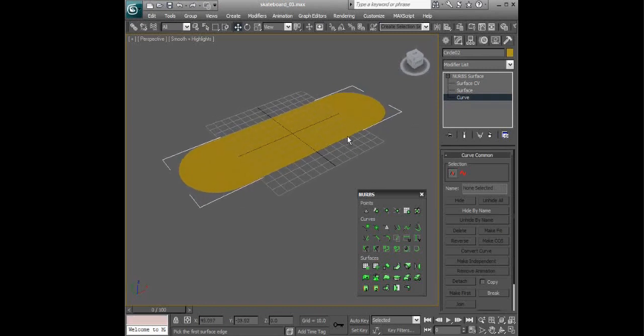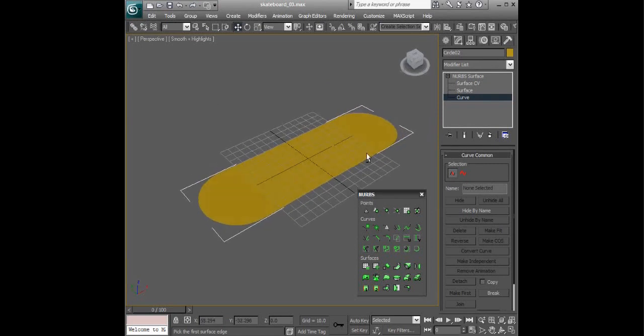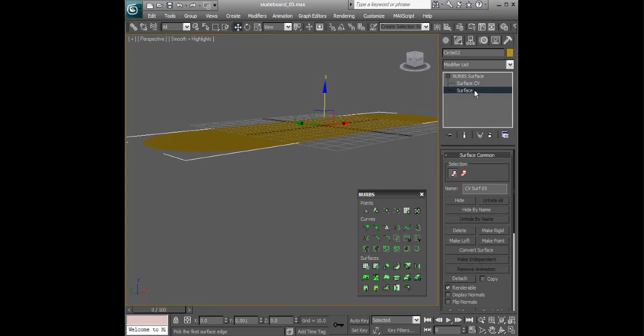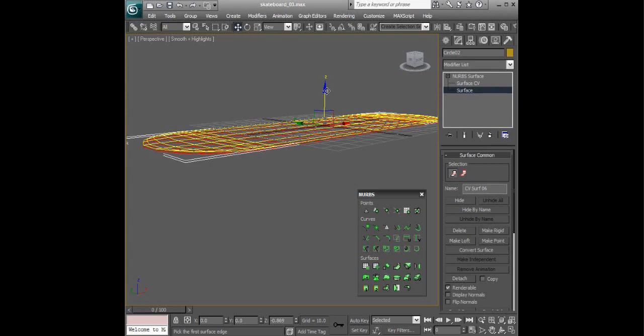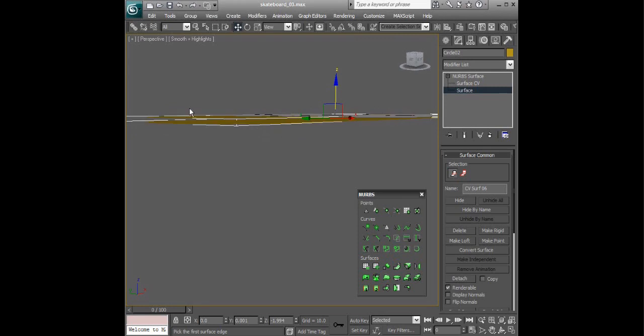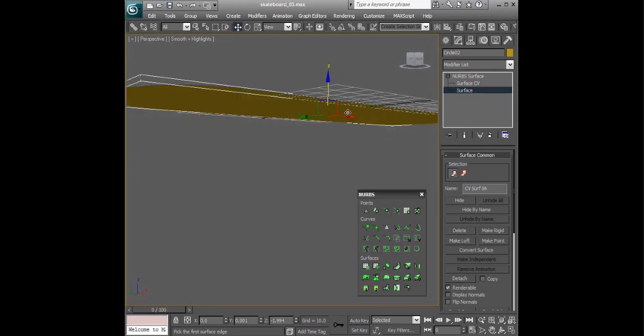And so what we'd like to do now is create a copy of this to serve as the bottom of the skateboard. So I'll go to Surface, Subobject, select the surface, and for this I'm just going to go ahead and hold down Shift and drag this down to the thickness of the skateboard, and we'll make an independent copy. Click OK on that, and you can see the distance here is going to be our thickness. See between there. So for this bottom surface, I want to make sure that I point the normals in the opposite direction, so I'll go ahead and say flip normals on that.